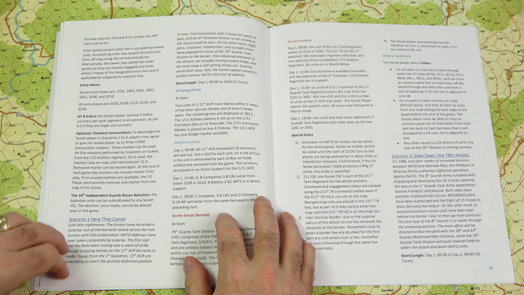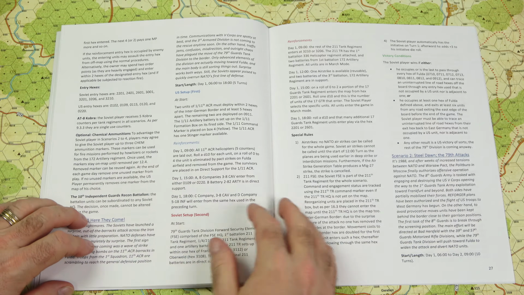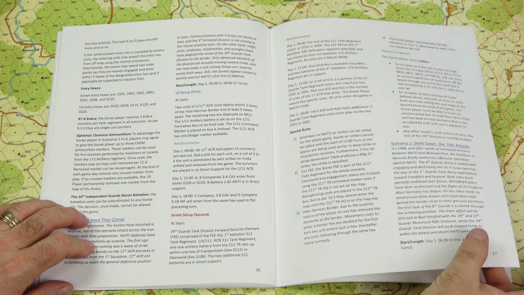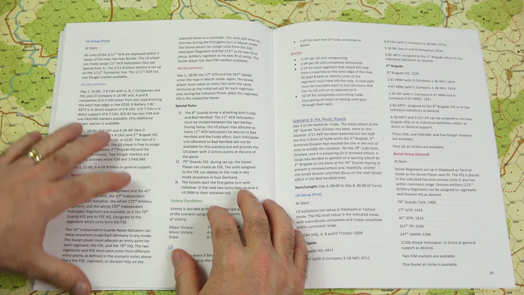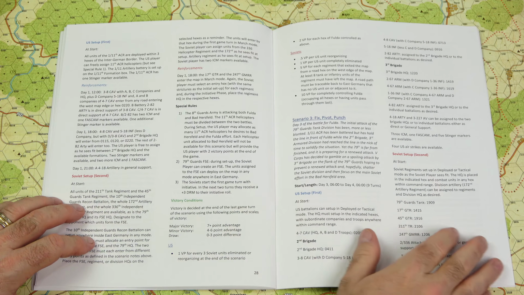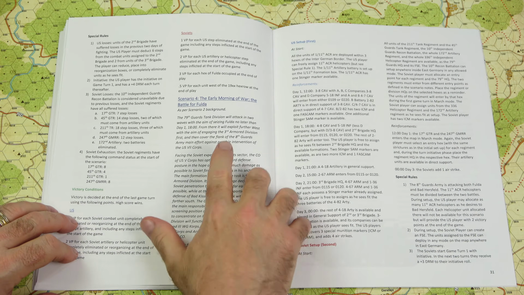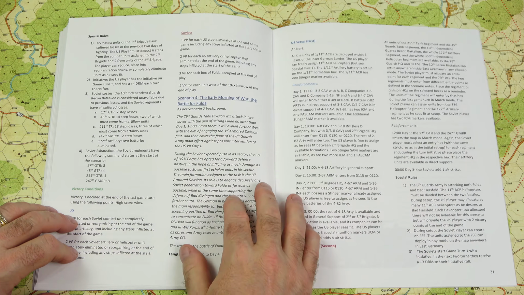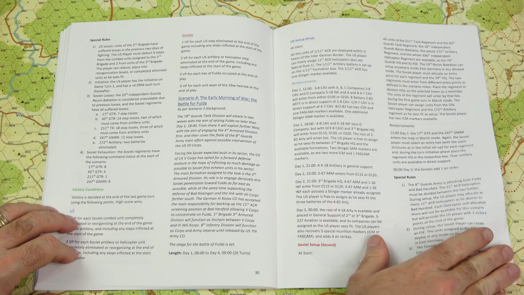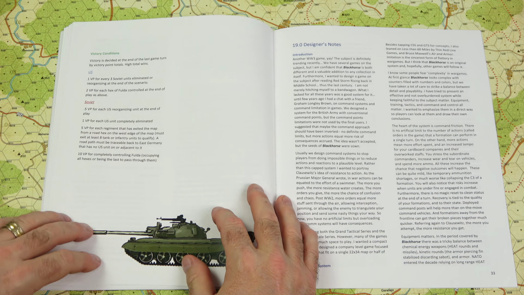Here they come. Gives you the backstory here, the start length, U.S. setup first, reinforcement schedule, Soviet setup second, and their reinforcements, your special scenario rules, and then the victory conditions. Scenario 2, Steel Dawn, the 79th attacks. Same thing as we saw with the first scenario. Scenario 3, fix, pivot, and punch. And then we get to Scenario 4, the early morning of war, the battle for Fulda. That's going to give you the whole situation here. You get the same background, and then you have all the special scenario rules, all the information, all the way up to the victory conditions.